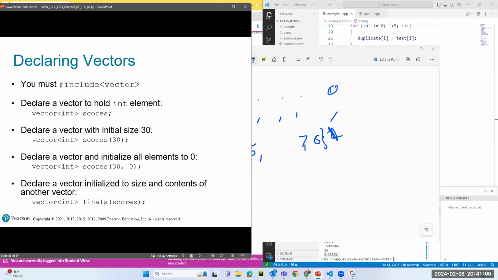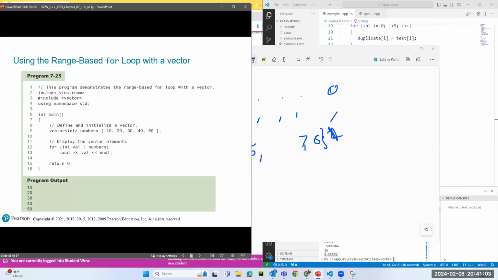Some examples: this is the way you define the vectors. This is equivalent to defining an array of numbers, but you are using a vector, because you want to dynamically expand or contract it.